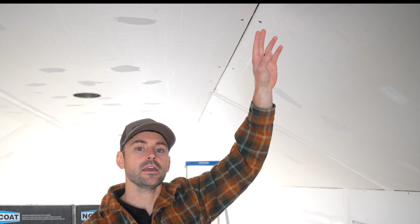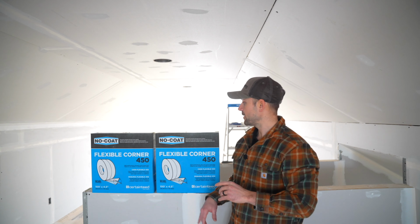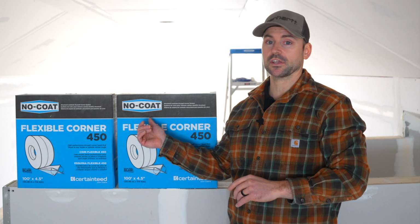So we got a lot to do today, so let's get started. I'm now going to show you how to finish a corner that has an off angle like this. You could use standard tape, but it's definitely not superior and it's really hard to make the corner look good. That's when I would recommend using NO-COAT.